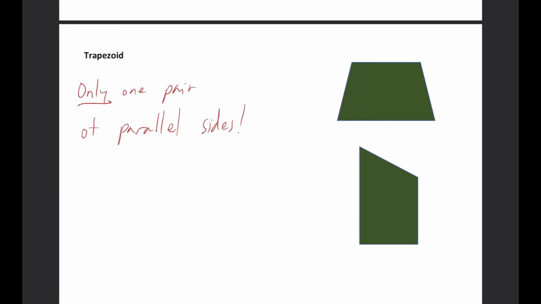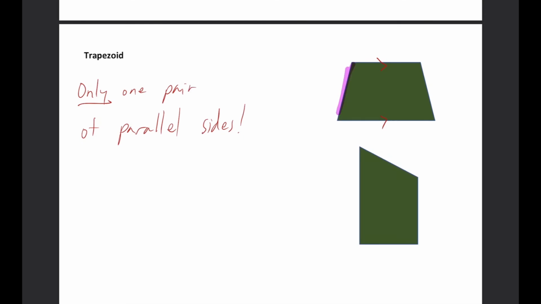So if you came from a different state, learned something different, or your parents tell you something different, that could be why, or other countries. Other countries have different things. A trapezoid is something completely different in some other countries as well. But in the United States, and specifically in Texas, the definition of a trapezoid is one and only one pair of parallel sides. And so this side is parallel to that side.